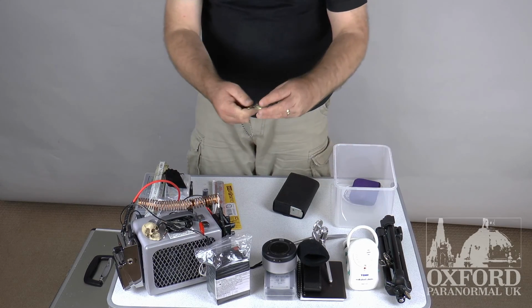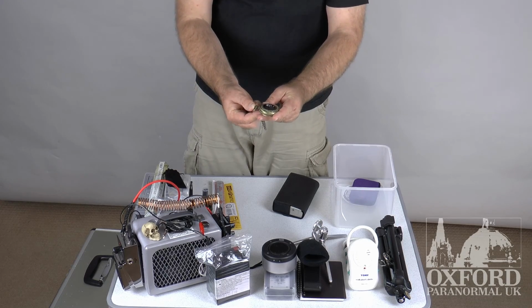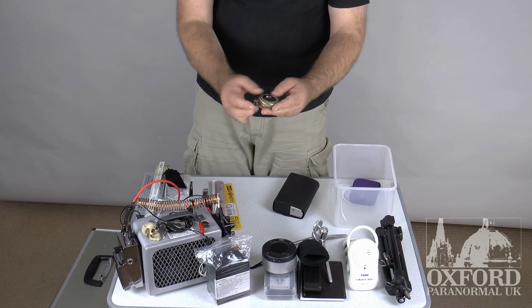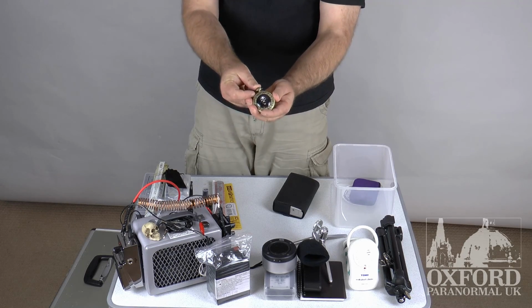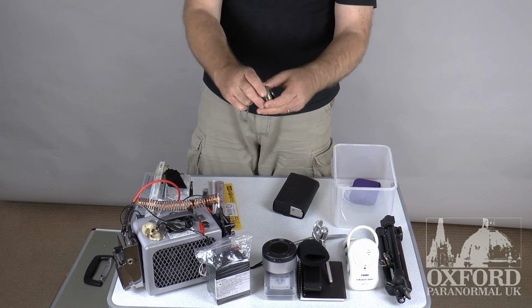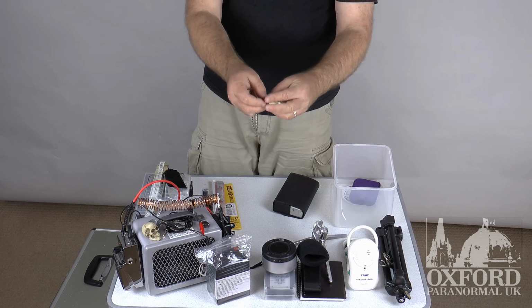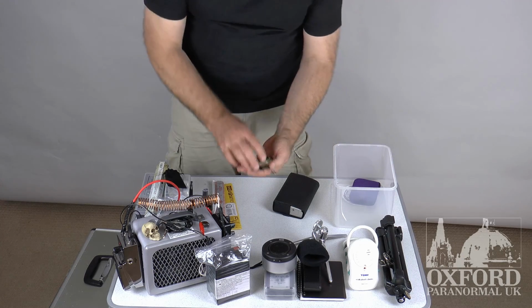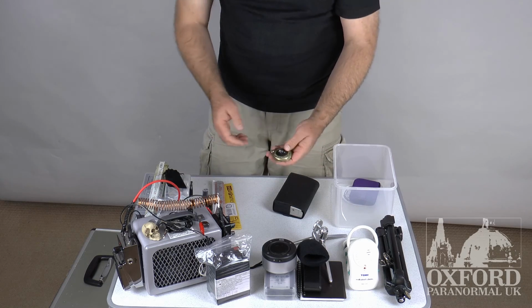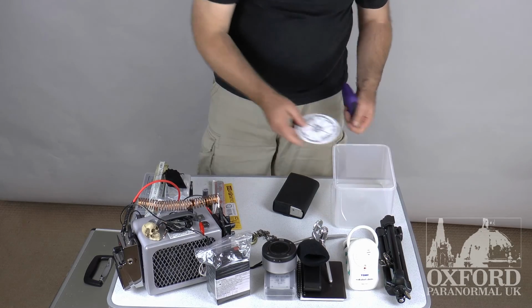For those that know what these things are for, I also carry a scrying mirror with me. This is one I made out of a pocket watch. And then the inside opens up and reveals the scrying mirror on the inside. I'm not going to explain what I use those for, but those who know what scrying is about will know what I'm talking about.